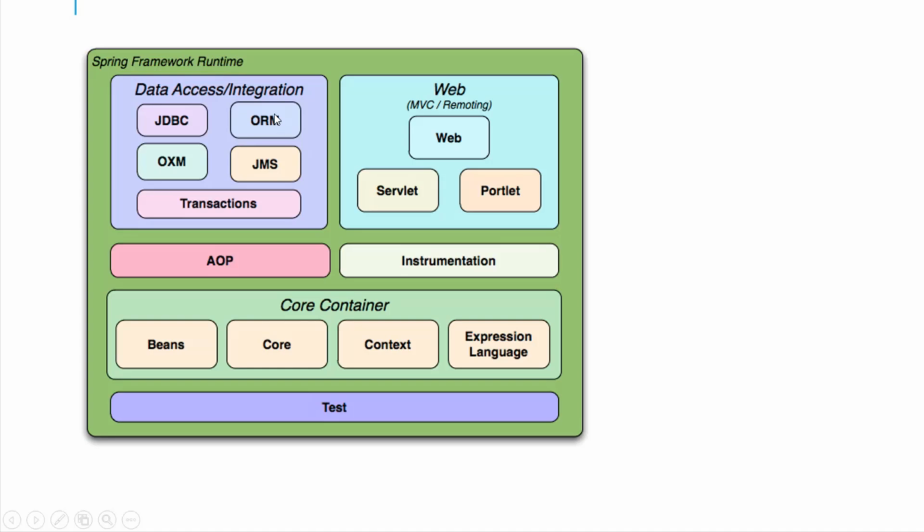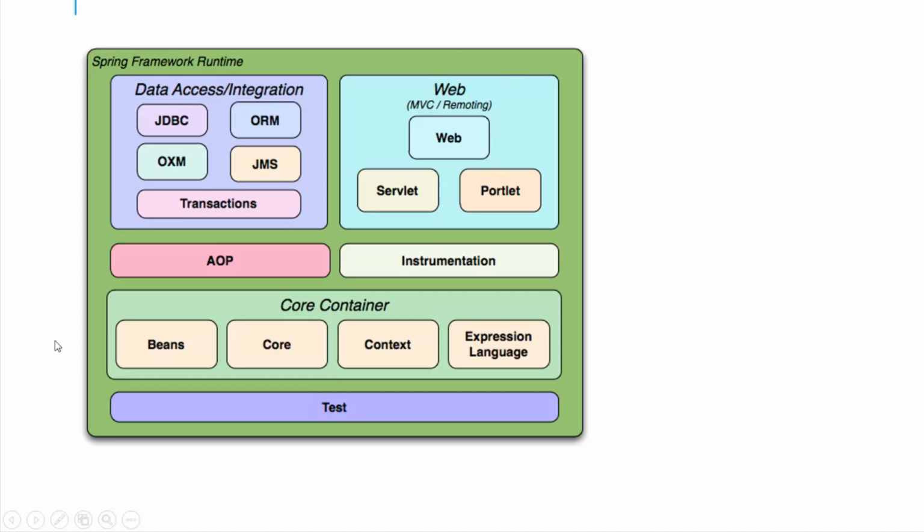You must be aware that the most popular ORM tool right now is Hibernate. And then transactions, we need transactions in our database processing so that a single piece of data cannot be altered simultaneously. At one time only one can access it, and for that reason transactions are used. So you can see that there are multiple modules, and each module when combined together forms the Spring framework. For ORM you can use Hibernate, which is an independent ORM tool, and for web you can use JSP servlet. For AOP you can use AspectJ, which is again an independent tool. Then this is the core container which Spring provides you, and for test you can use independent things like TestNG or JUnit or Mockito, anything of your choice.